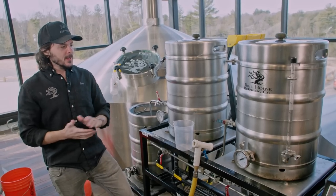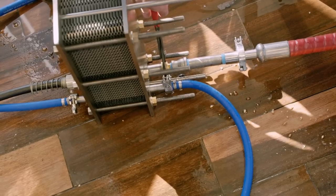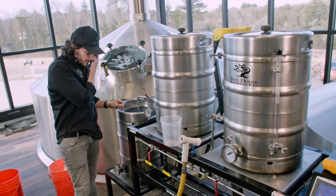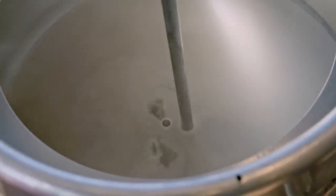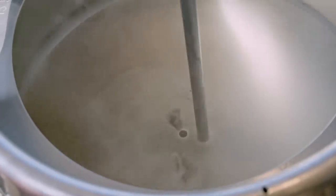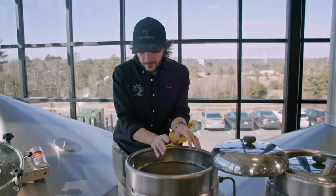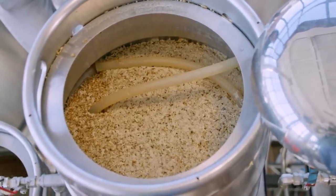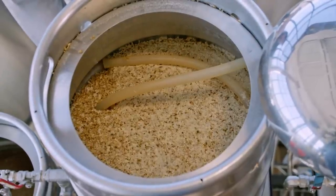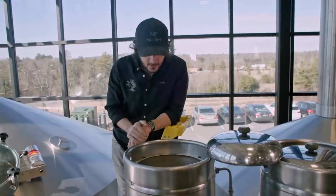We're lautering right now, rinsing that grain into the kettle. Brewing, as a lot of us in the industry know, is 90% cleaning. So we're prepping a conical fermenter for knockout, prepping our heat exchanger for knockout, weighing hops for kettle additions, and preparing the yeast — all those different things happening in the background. I've got my fingers crossed that I crunched the numbers accurately to have the right volume in the kettle. Uniformity is really important with your sparge and your efficiency, and the way this looks nice and flat and smooth across means we've done a nice job massaging this beer into the kettle.